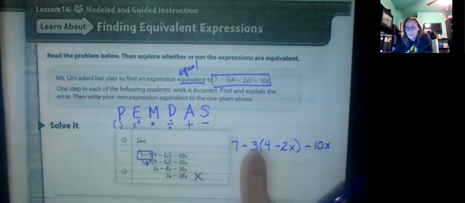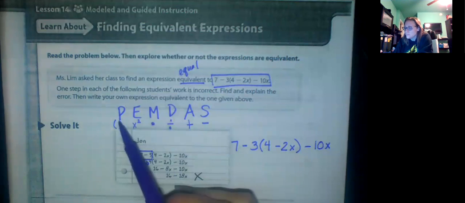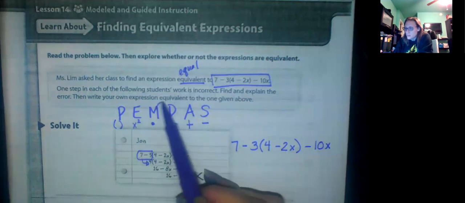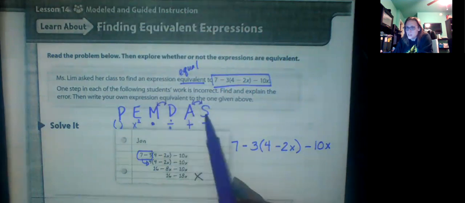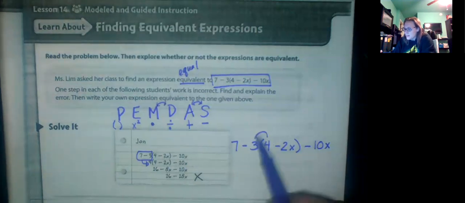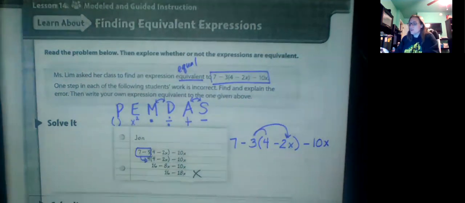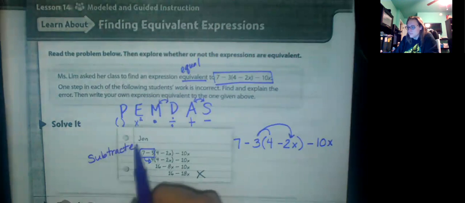This right here represents multiplication. So multiplication should come first with the parentheses, okay? The only ones that we can move around, these two can be moved around, and these two can be moved around. But subtraction and multiplication cannot be moved around. So we should have multiplied this out first, okay? So that's where John went wrong. He subtracted first. Not okay.